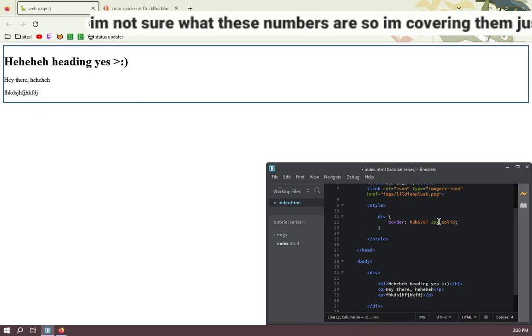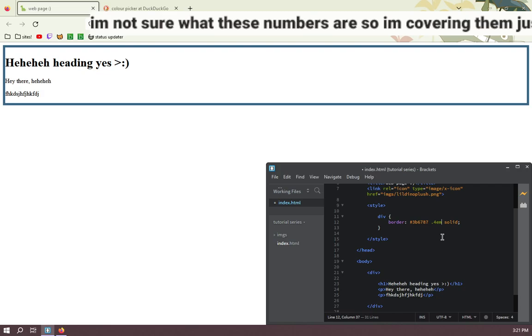I have recently been taught to write your measurements in M or rem. I believe it's because M is resizable, whereas pixels are not, which is good for things like mobile friendliness, and if someone were to, I believe, sometimes zoom on the page, it can help fix issues with zooming. Possibly, don't take my word for it.